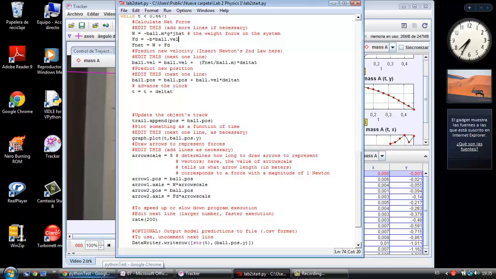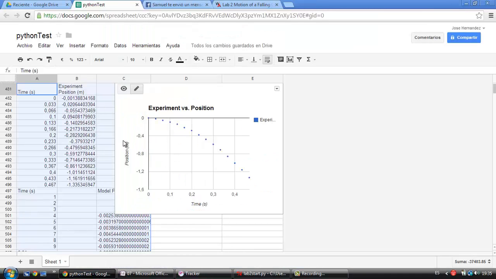But now I will show you my spreadsheet. Here's my spreadsheet. I think you're going to laugh because this spreadsheet is wrong. I know that it is wrong. I have made this spreadsheet many times and I have never gotten the results I want, but I don't know how to do it. If you know how to do it, please comment on the video to help me, and in the next laboratory I will do it well.